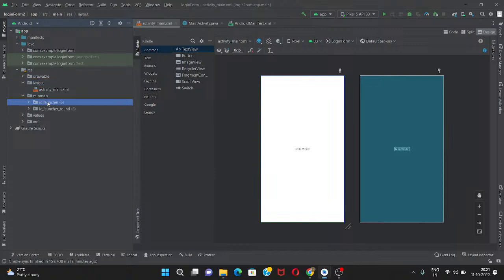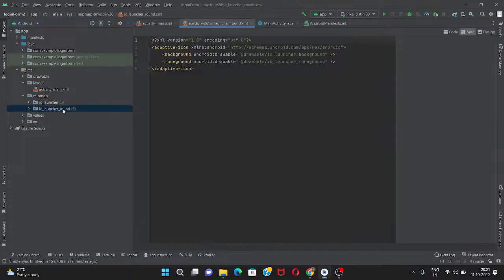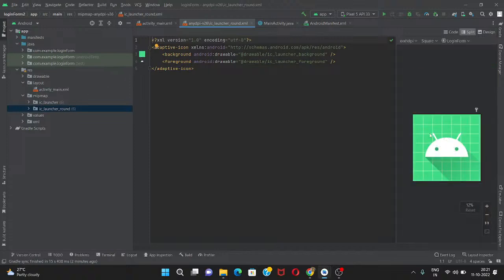Now you can see here, by default, there will be two things: one is ic_launcher and the second one is ic_launcher_round. Whenever your application is installed, you can see this type of symbol on your mobile.